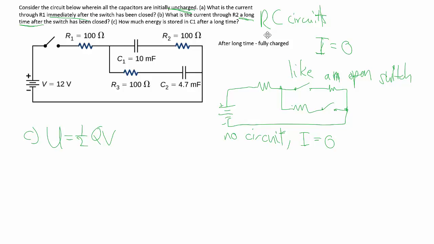You might be wondering where the half comes from, because you remember that energy is just charge times voltage. But as you charge up over time, the earlier charges, it takes less work to put them on the opposite side of the plates because the plates weren't charged at the time. If you take the integral, you'll find out you'll get this one half factor, which is probably more obvious with the other two forms where you get the square. So since we're given capacity, we just need the voltage.